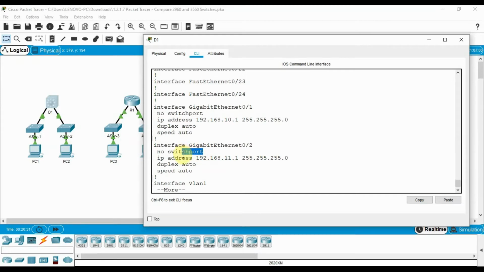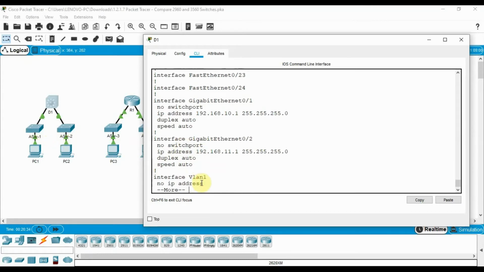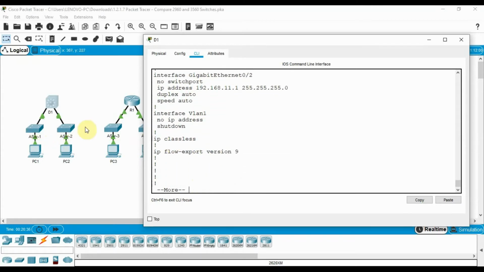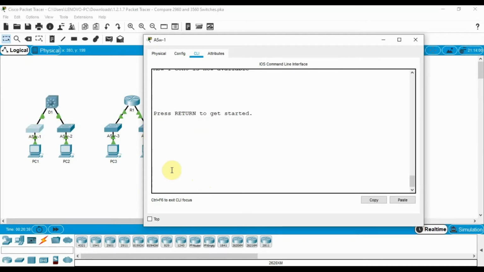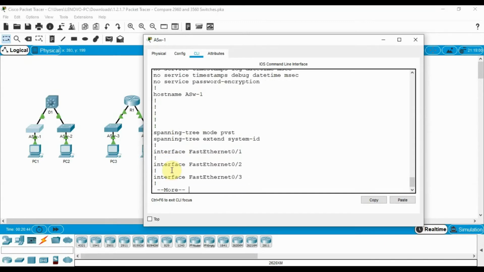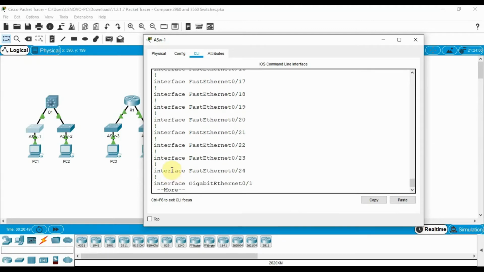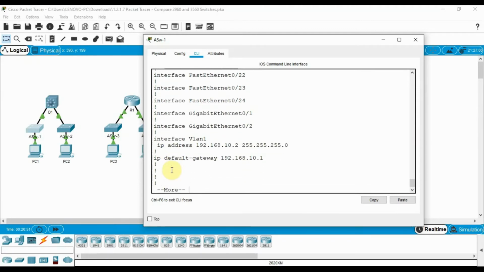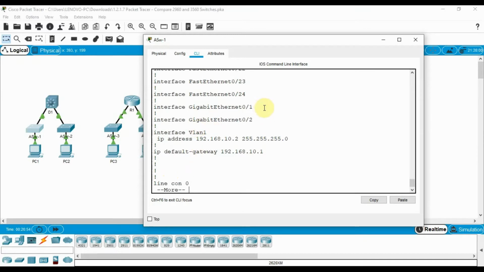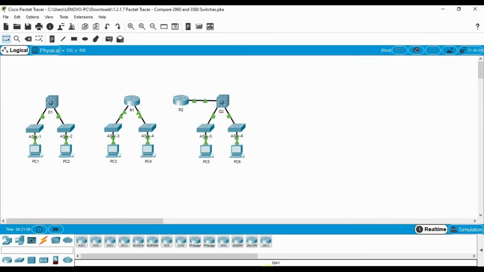Okay, and if you come to AS1, we need to type this command, show run. If you look, no, we don't have such a command. If you come down, you will not find any IP addresses. You cannot assign them, because you did not write ip routing and you did not write the no switchport command. Okay, it's clear. So now we can go to the next point.